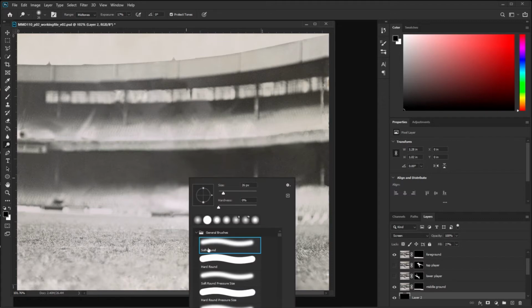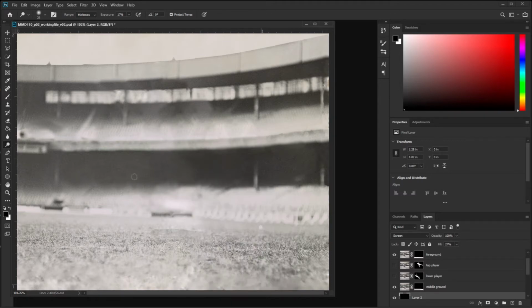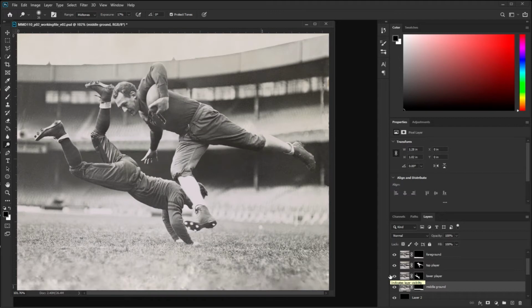So I'm gonna use the dodge tool. I'm gonna use a super soft brush here. I'm actually adjusting my midtones, and my exposure isn't cranked. I like to do this a little bit at a time because at 25 or higher, it can really sweep across and lighten things a little too fast. Again, I'm on the photo layer, on that midground layer, and you can see, if you just have it on a light setting, it really just does quick work of it, and it just helps things blend better.